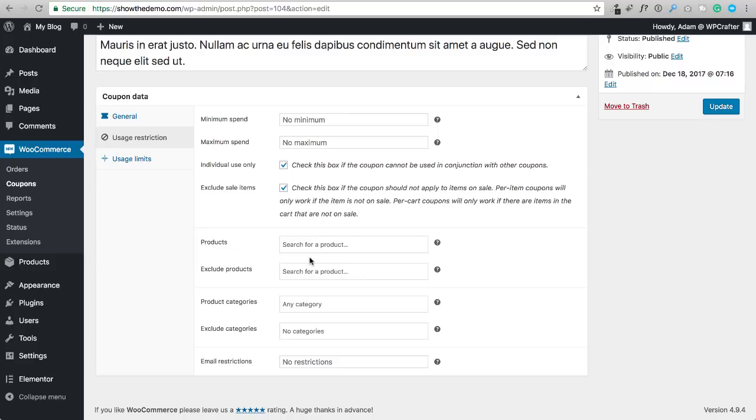Now, if you have a lot of products, but you only want a couple for it to not apply, you would just exclude those. But if you had a lot of products, but you only wanted it on one or two of them, then you would add it specifically here to the products. You can also discount entire product categories and exclude those categories as well. And this is actually an additional way of protecting your coupon from being shared out on the internet. Say it's a loyalty discount, you can restrict it to just people that have purchased from you in the past and you have their email address.